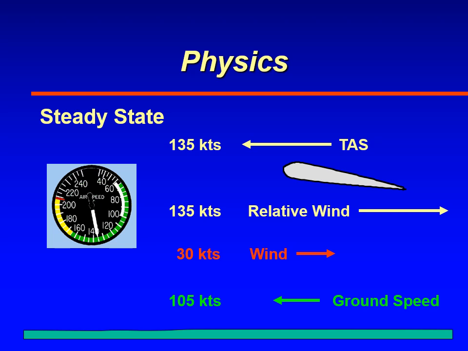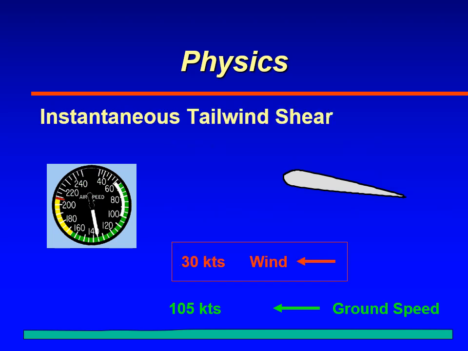Once again, if you use the analogy of a really strong wind and the wind was 135 knots, then your ground speed would be 0, and you could actually land with very little or 0 ground roll. You could just touch down. What a concept. Anyway, you're moving over the ground at 105 knots. That's your ground speed, and that's the energy that you have with respect to the Earth.